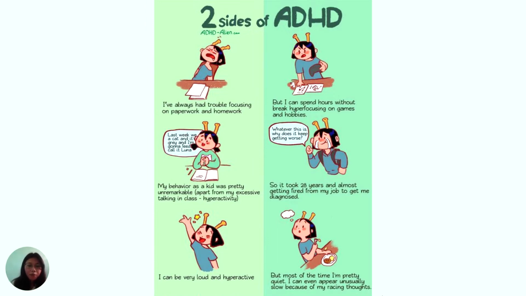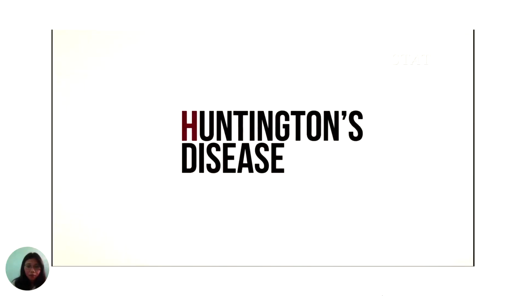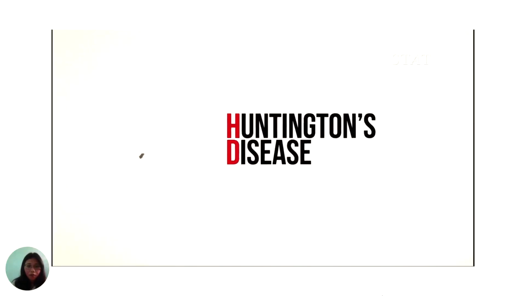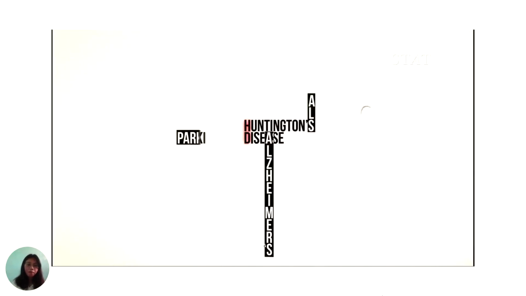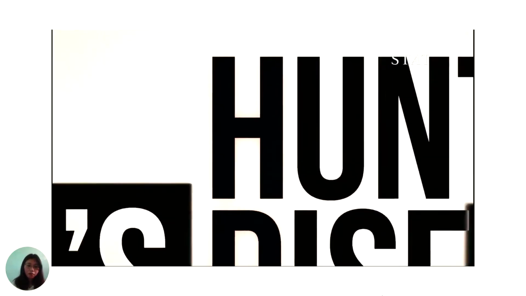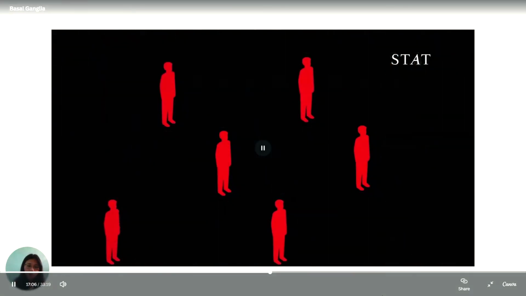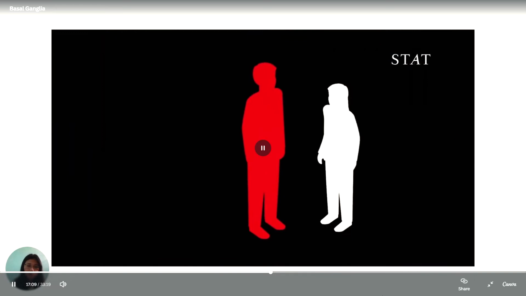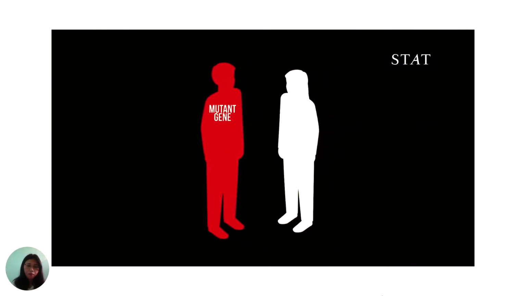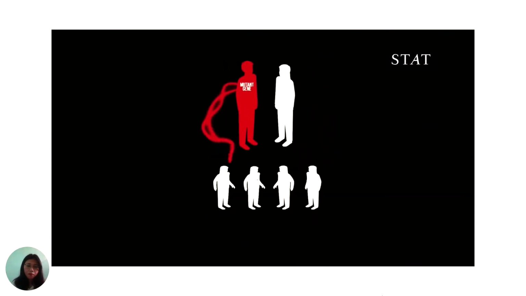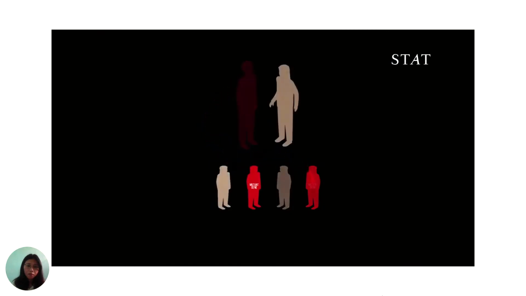So, back tayo sa Huntington's disease. This is a video that shows what Huntington's disease is. Huntington's disease, or HD, is a rare neurodegenerative disease with symptoms of ALS, Alzheimer's, and Parkinson's disease, all happening simultaneously. About 30,000 people in the US have it, which is roughly 6 out of every 100,000. HD is hereditary. A child has a 50% chance of inheriting the disease from a parent who carries the mutation. The disease is caused by a mutant gene.